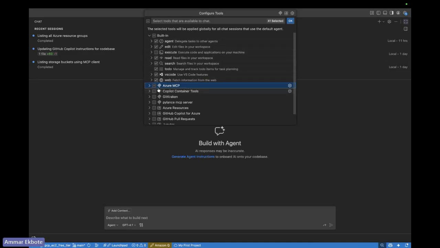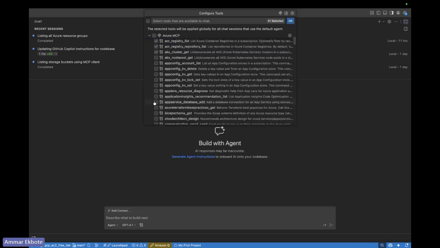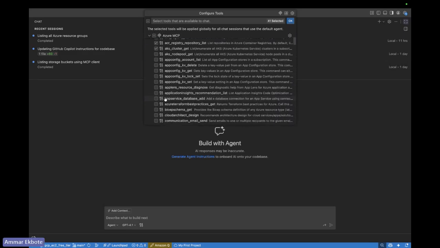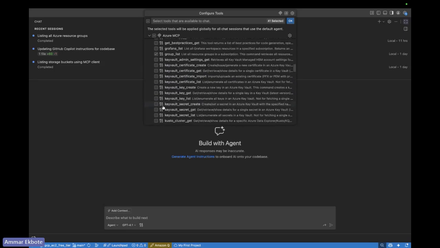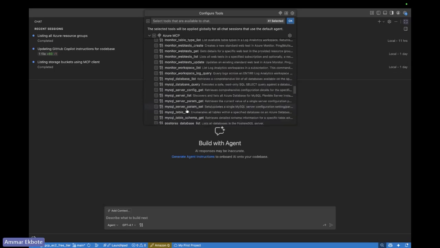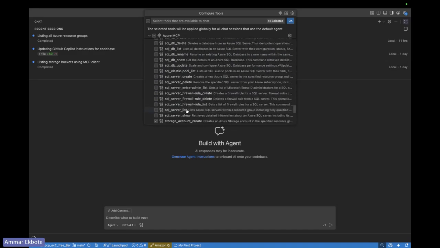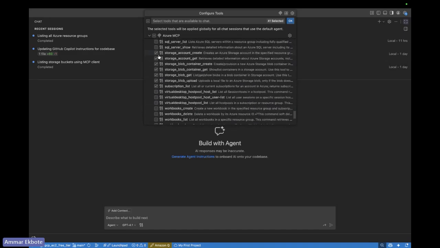Over here, we would see the Azure MCP server. Under this, we would see all the different services that it can interact with. And within each service, there would be a bunch of tools available. For this demo, I have only enabled a few services. We are going to see the storage interaction, so I've enabled the storage services.